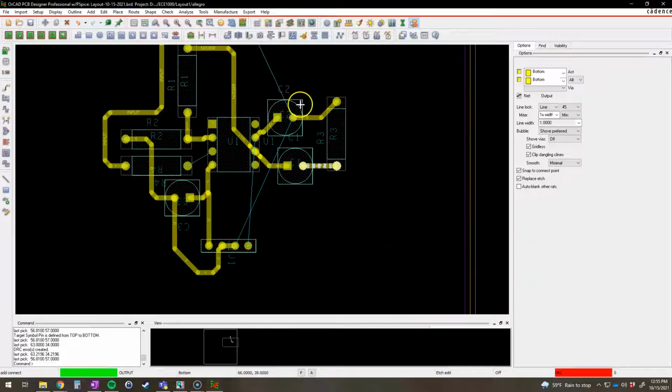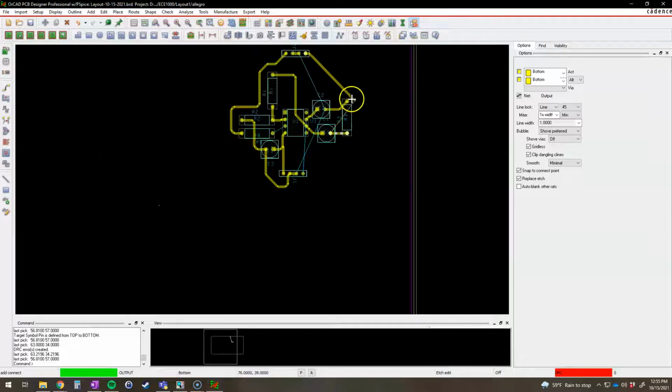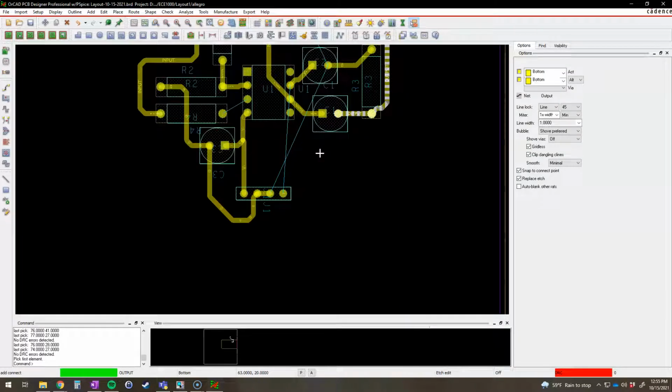You could, but in general, you don't really want to try and go between pins like this. It can really just lend to problems. So instead, I'm going to click here and then just go like that. All right, and now we have a couple more that we have to connect up.